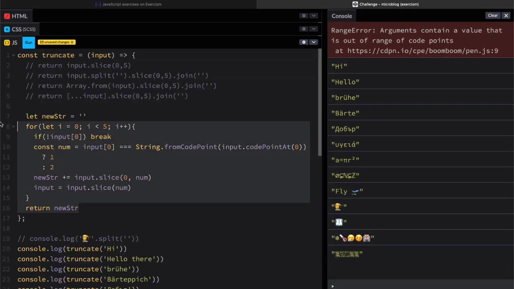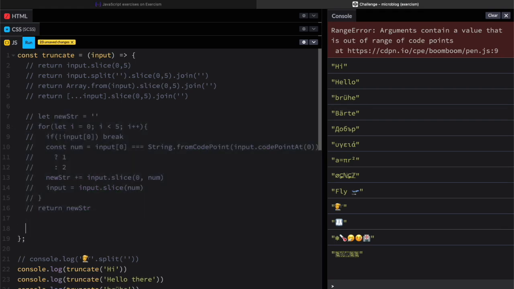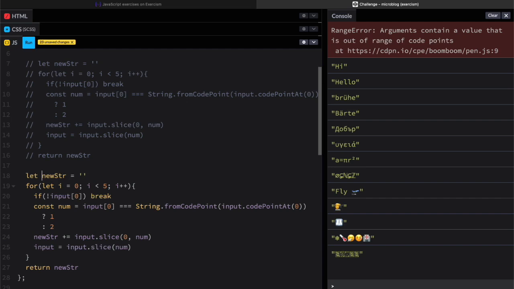So this works. We could use some newer JavaScript, right? So we could take this down, and then instead of all of this, we could just grab this and go dot isWellFormed. Did I get that right? Is well formed? Yes. Okay.